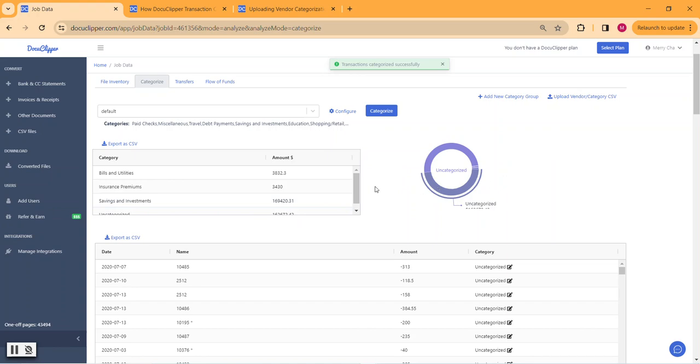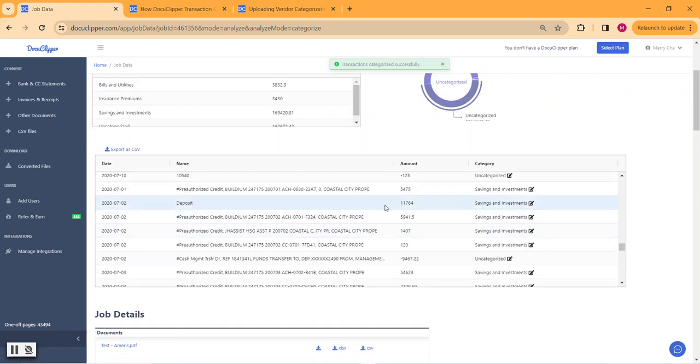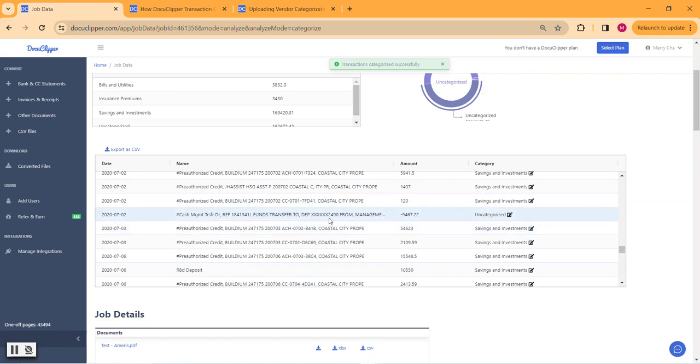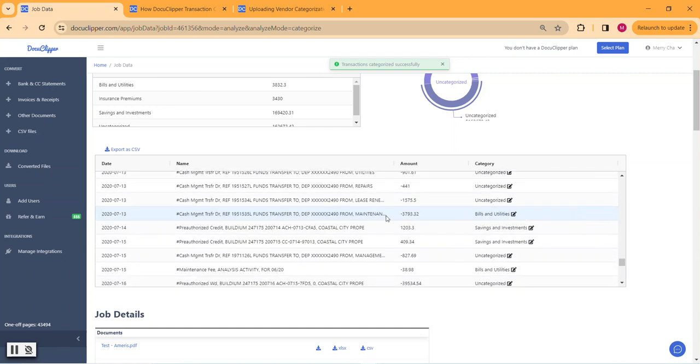Okay, now it worked. You can see that this table here has added the ones that we updated, the savings and investment and the bills and utilities. So the ones that I added under the pre-authorized credit have been tagged already as savings and investment, including deposit, and the ones with utilities and management as their default categories have been added in the bills and utilities.